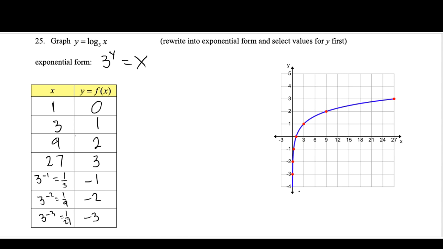So one thing that we observe with this is that the result of a logarithmic expression, I'm sorry, the x value, basically the function is only defined for positive x values, right? Because the entire graph sits to the right of the y-axis, right? Only for positive x values. So if you try to evaluate a logarithm for a negative x value, it's undefined, okay? It's only defined for positive x values, as you can see here.